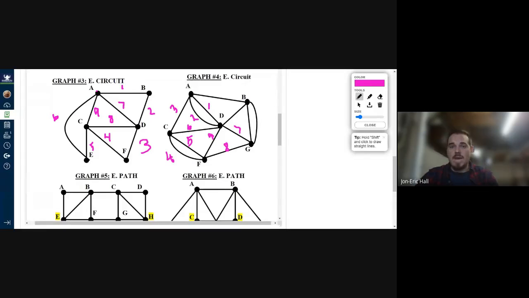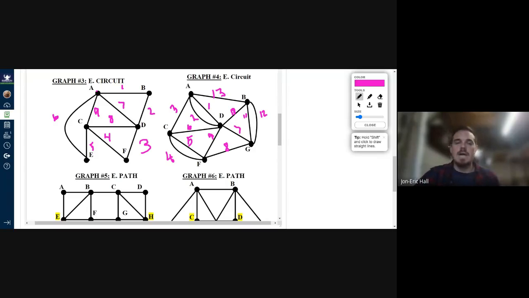And now I have one path. I've got to go back over here to B. We'll call that 10. It's a circuit, so we need to stop back at A. B down to G, either way you want. We'll call that 11. And then this one, 12. And then back to A, 13.